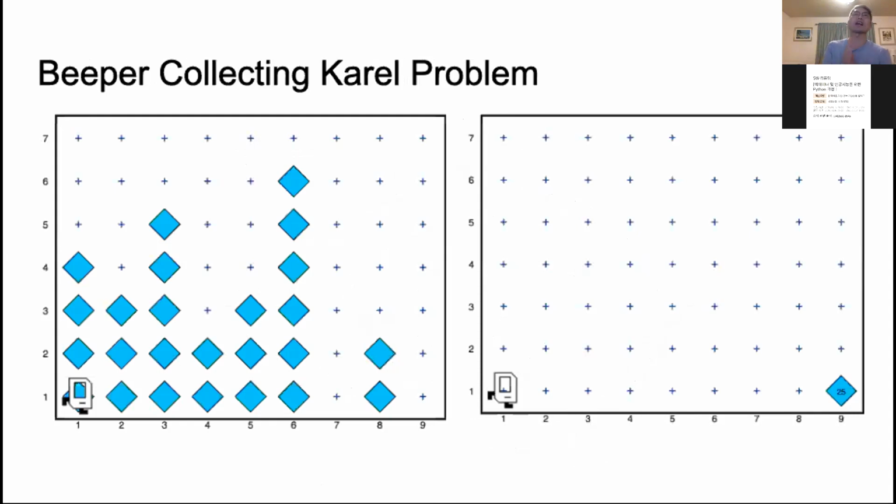So this is today's problem. The rest of the time, we are going to solve the problem. So this is called the beeper, the collecting cattle problem. Let me explain it first. So the cattle is moving west to east, okay? So from here to here. So that is the first thing. Then when the cattle is moving west to east, the beepers are actually set up along the street. This is an avenue, right?